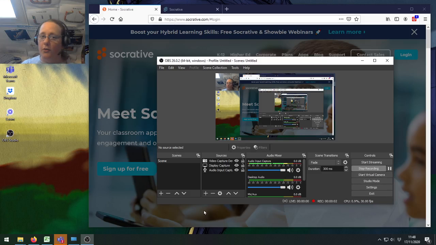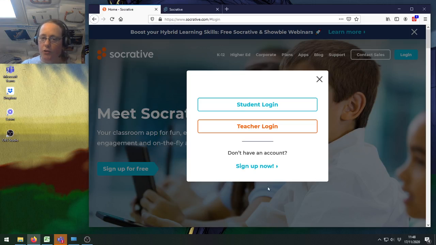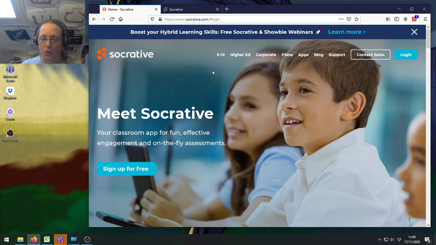Oh, I want to show you another really good tool for getting students to interact when online teaching, and this is called Socrative.com, and this is a polling tool. Obviously, if you've got the pro version of Zoom, you've got polling on Zoom, but that is only multiple choice polling. Socrative also allows the students to put in a longer response.